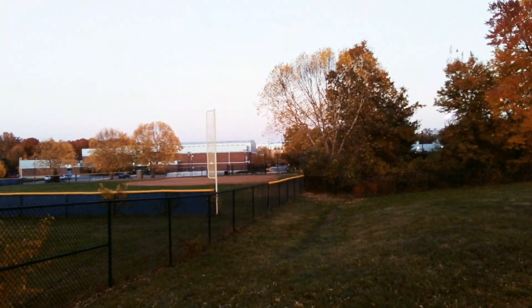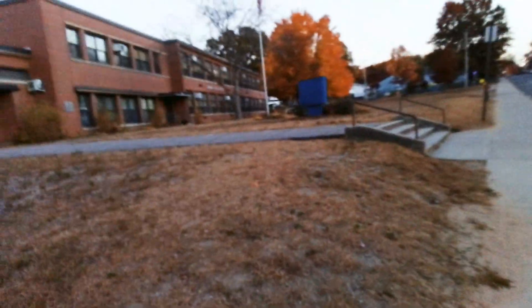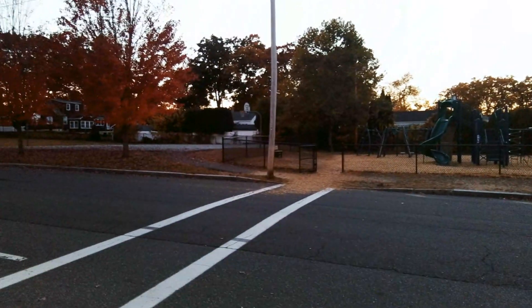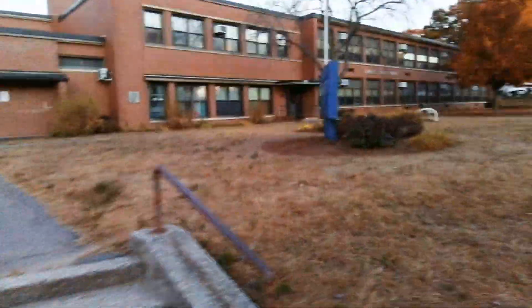A large gymnasium and in front of that a large classroom area. Finally we're coming up the last of the four sides. This is the cafeteria up to the gymnasium. We're going to go out to where the sign is. It's a rather simple neighborhood — most of these homes were built in the 40s and 50s when Westover Air Force Base was coming around. From this position I'll do a 360 for you, and then end by going up closer to the sign. There's a sign plus the name of the school on the building itself.